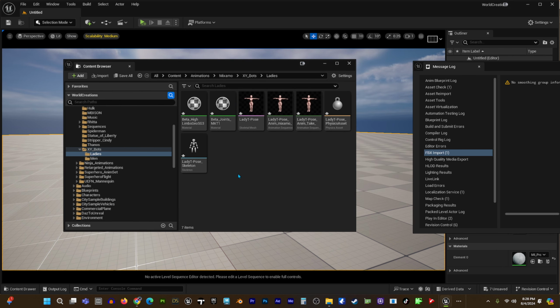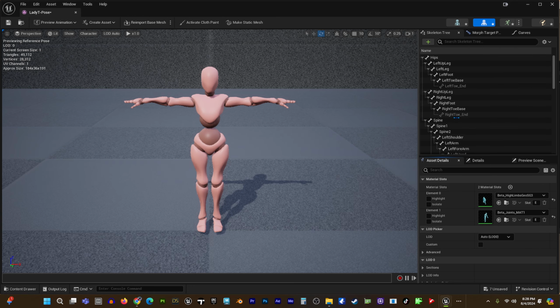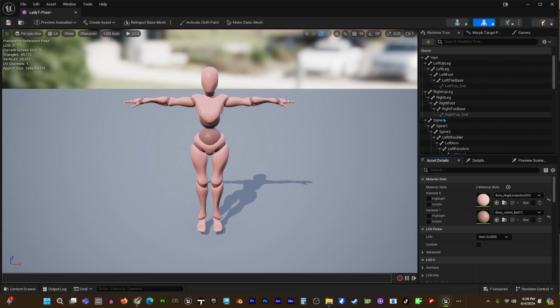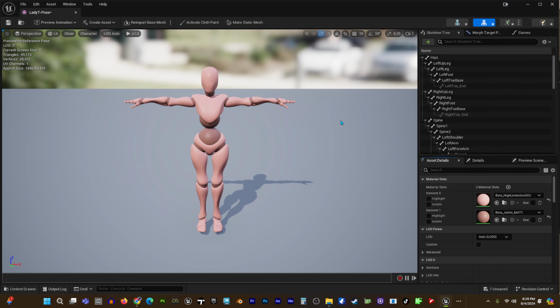Yeah, as you can see, it imported the texture for the lady pose, or the lady. And now you see you have bones and everything, toes and hands and stuff like that. So now you can connect animations to this, because it's configured correctly so that Mixamo's animations can work properly on an already rigged Mixamo character with a skeleton.